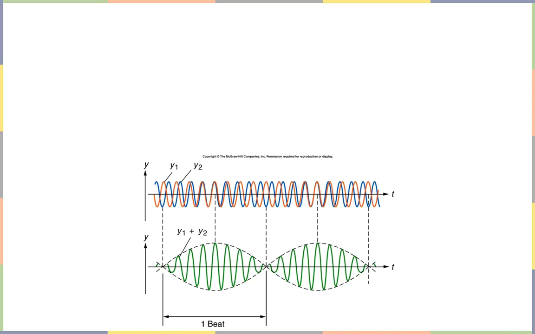You throttle up one, you throttle up the other, and you adjust the throttle until the beats go away. Then you know that they're rotating at the same rate. You let off the brakes and you're going to go straight instead of veering. That's how they do it. That's at least the old school way.